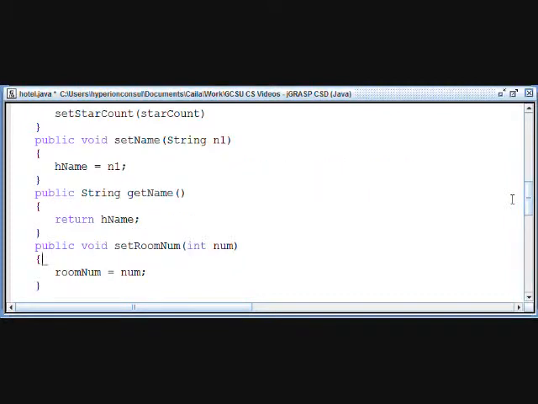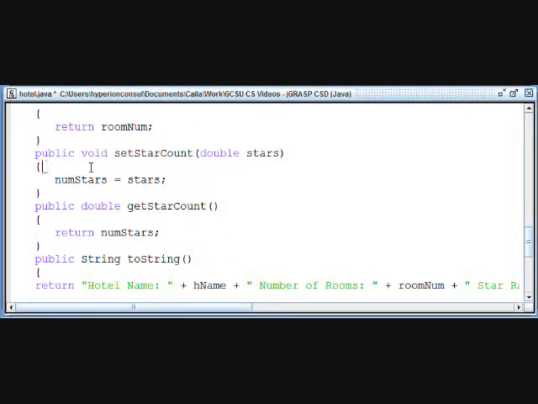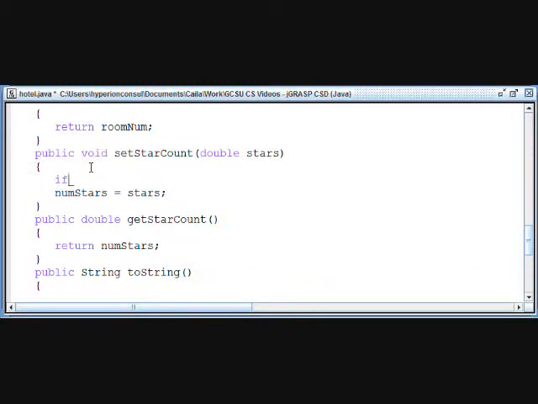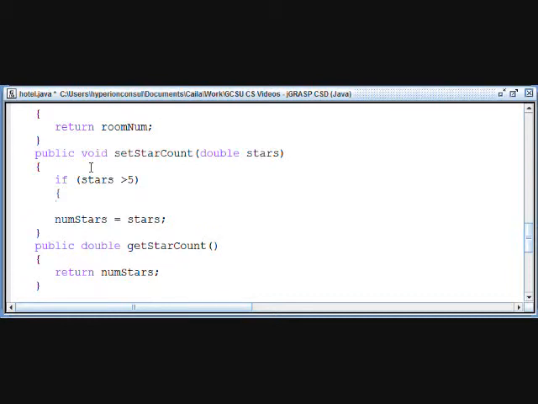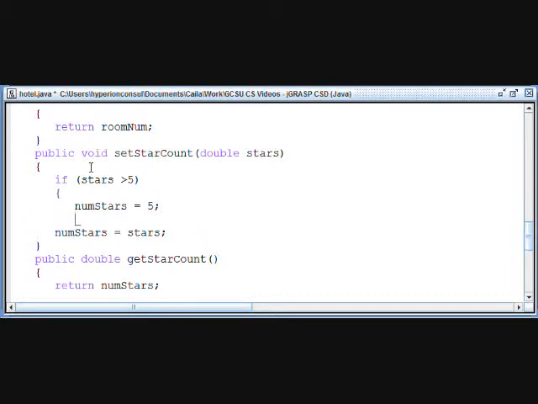We are going to now employ some basic data validation. In this case, we can only have between 1 and 5 stars. So if there are 0 or fewer stars, we're going to say that the star count is equal to 1. And if there are more than 5 stars, then we're just going to set the star count equal to 5. So if stars greater than 5, numStars will equal 5.